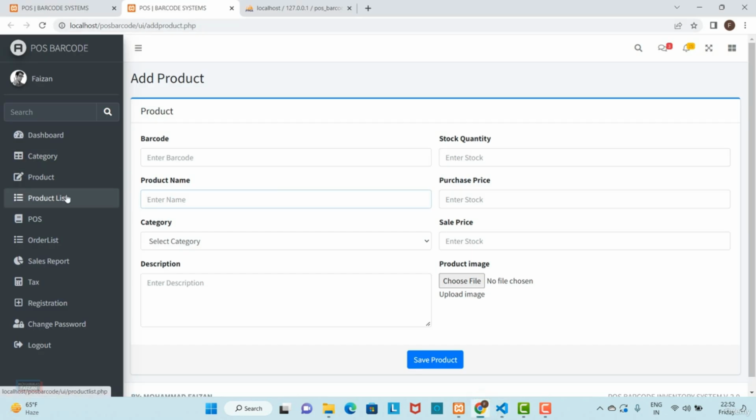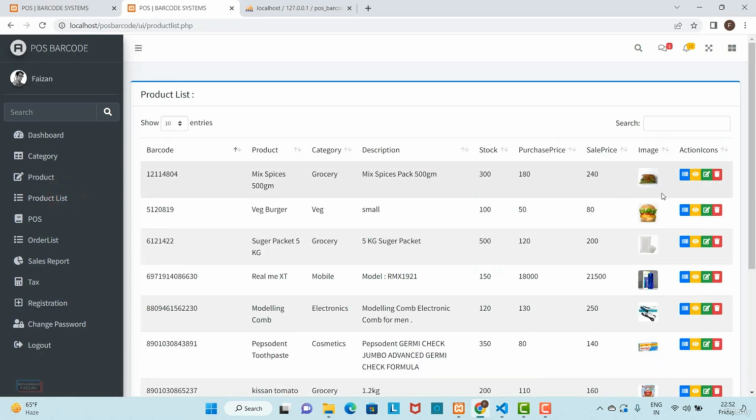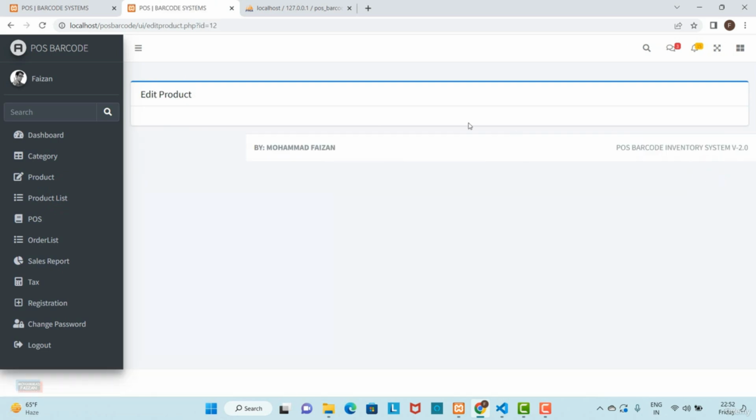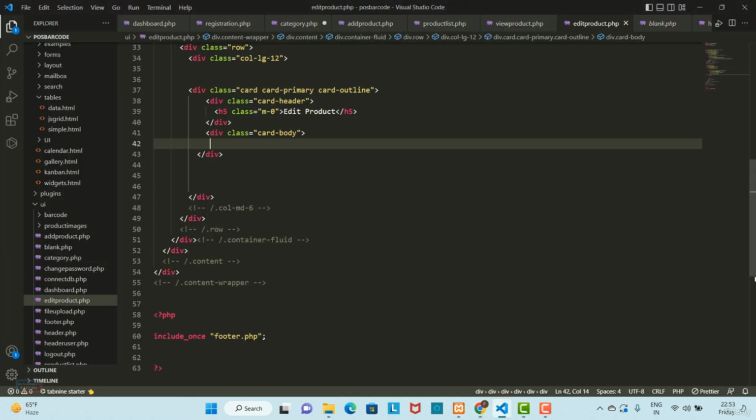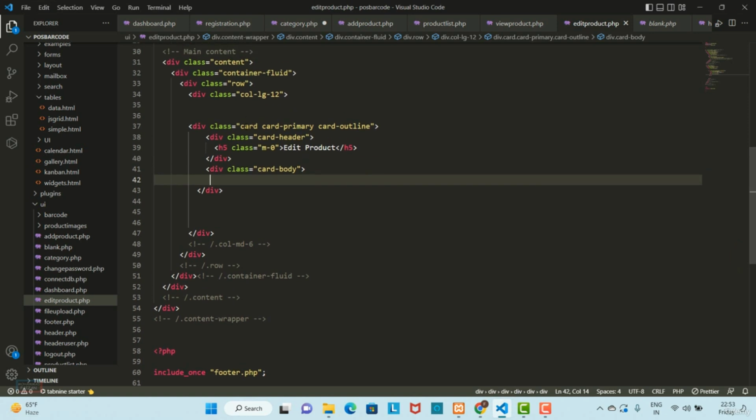Let's go to productlist.php, click on here. Okay, it's showing us some error. editproduct.php. So open our code editor, and what mistake have I made here.